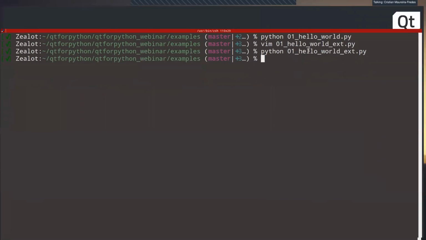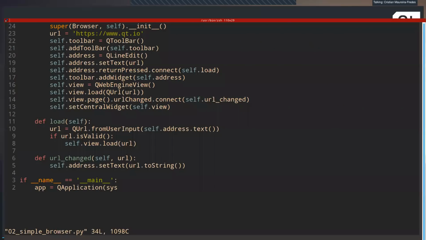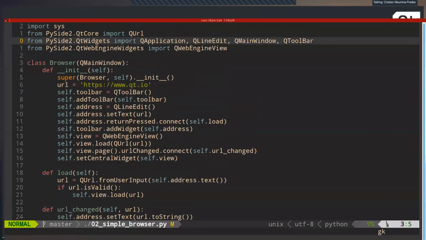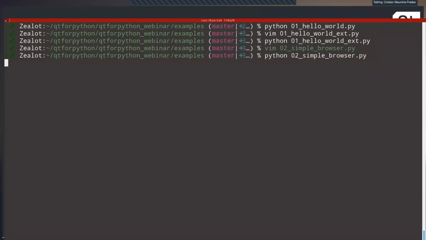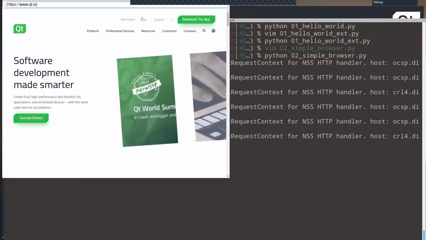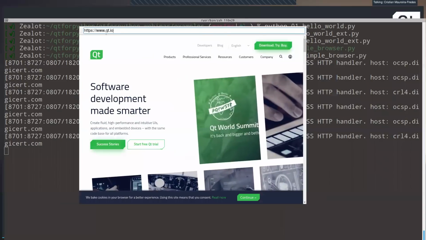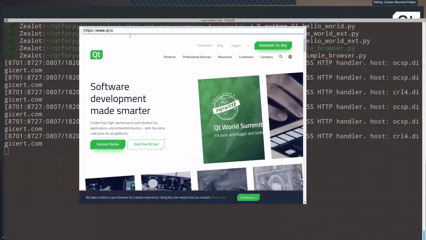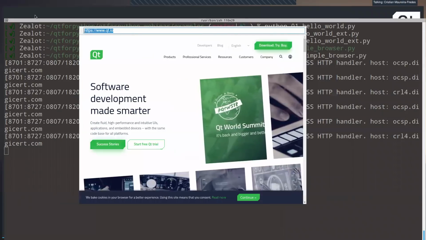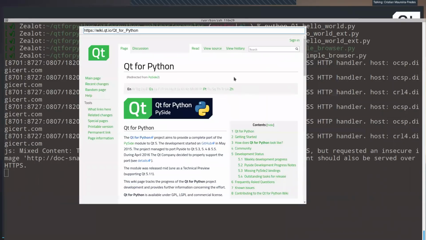So let's go for it and see here. We have the terminal. So we have the same code here. As you can see at the top, it's exactly the same code. And now we can try to execute it. We have it here. So as you see, it's a simple browser. There are a lot of warnings, but related to certificates and so on, because we wanted to keep it simple, right? I mean, we're not dealing with the proper features of a browser. And here you have a really simple browser. I mean, it's really simple to do. And if you are tired of using your browser, then you can start to design your own.